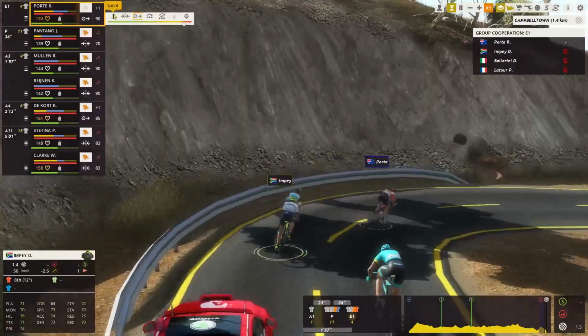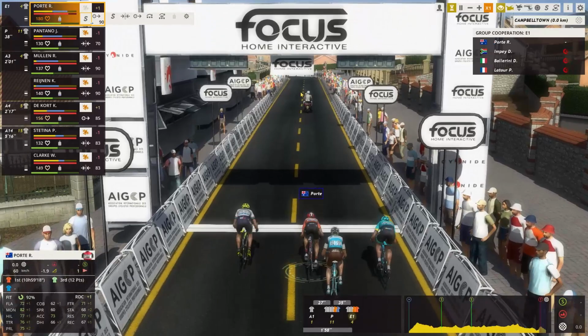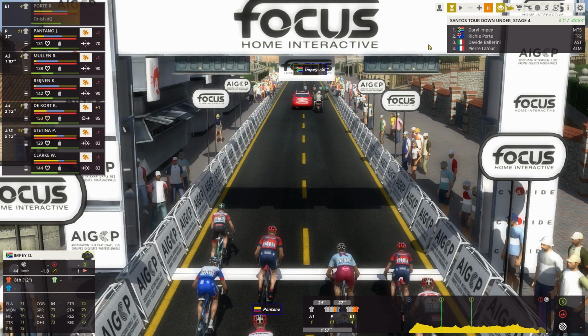Launching the sprint with Richie Porte. A bit ahead, maybe a bit far from the line. Can he hold on, or am I gonna get another second place? I am. It's another second place for Richie Porte as Daryl Impey lifts his hand in Campbelltown. The win is for the South African rider, sorry. Richie Porte takes second place, Davide Ballerini takes third, Pierre Latour takes fourth.